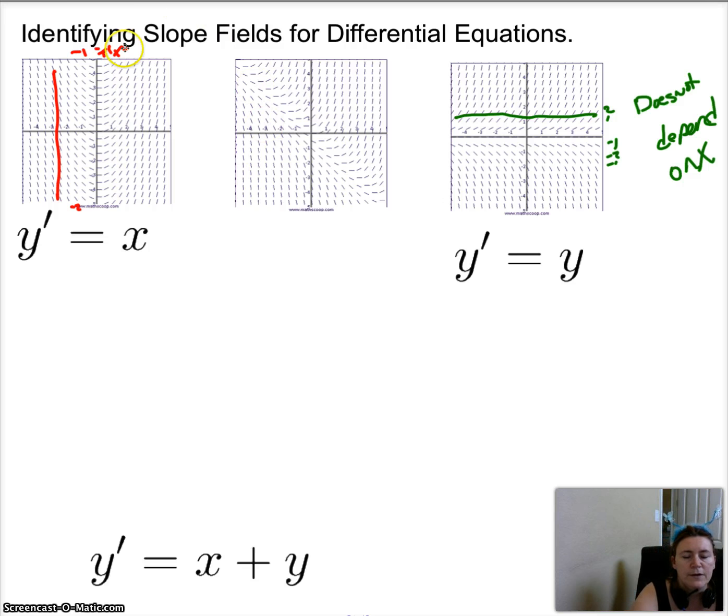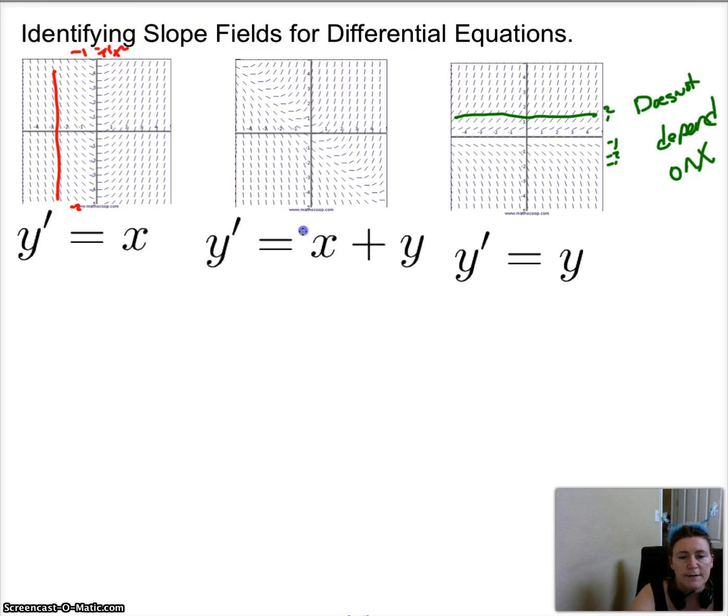Okay, let's look at the third one. Now, you might want to just go, oh, well, this has to be the answer. You need to check it. All right, this is 0. This is going to have a slope of 0 when x equals negative y. Is that the case? Okay, negative 2, negative 2. You know what? I'm just seeing this y equals negative x line here.